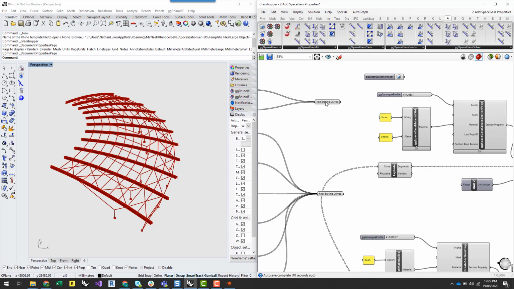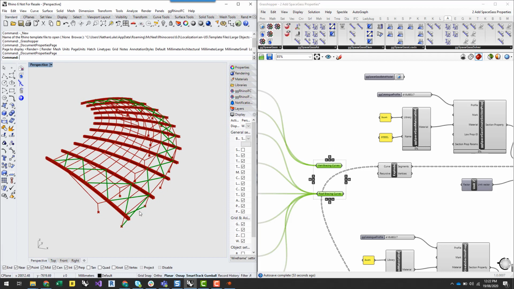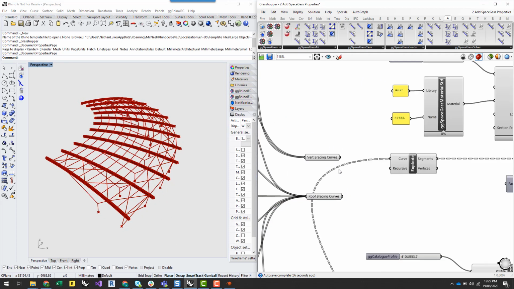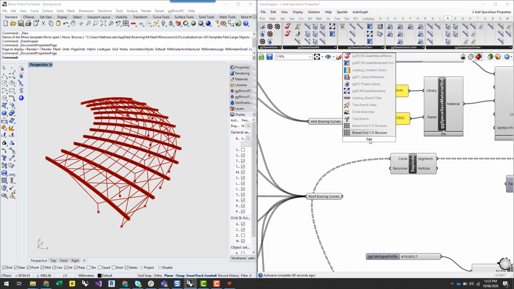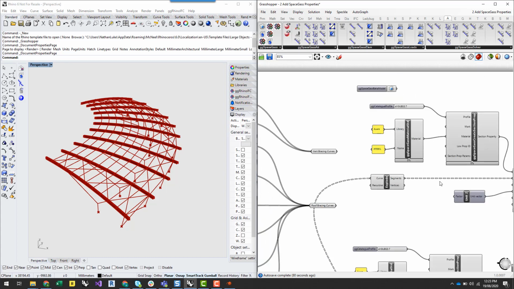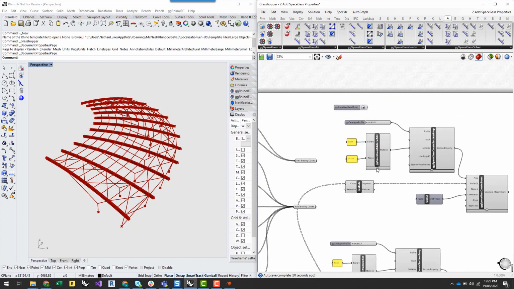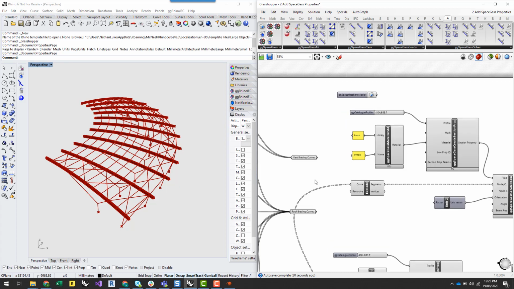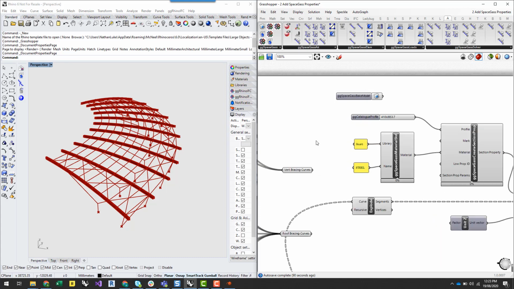So what I'm going to do in this instance, I'm going to again merge my vertical and roof bracing. So I've got all bracing elements at the... Actually, no, what I might do is show you how you can use trees to more effectively have the vertical bracing and the roof bracing specified in a quicker manner. So what I'm going to do, I'm going to want this to be rod bracing.